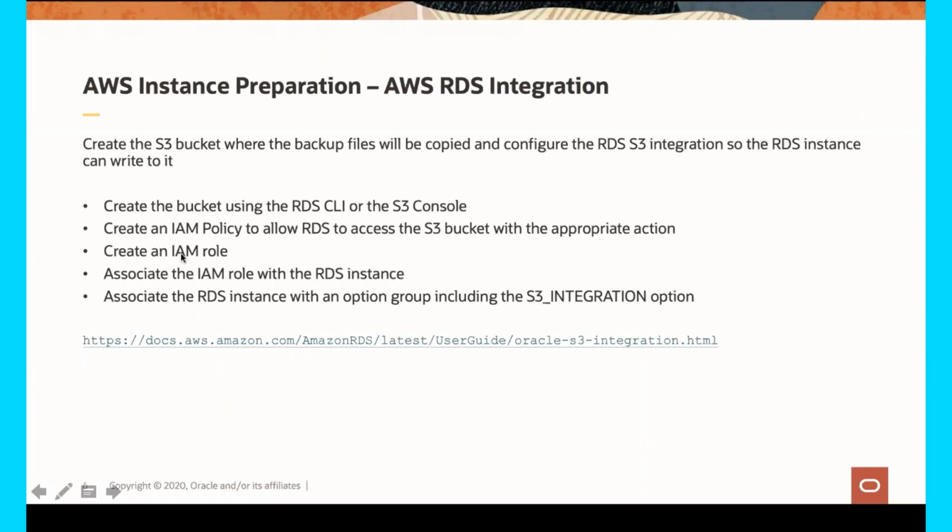You have to create an IAM role, associate this IAM role with the RDS instance you're working on, and then you associate the RDS instance with the option group that I showed before that has the S3 integration option. And this will basically grant the RDS service the privileges to write into the bucket that you created before.